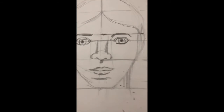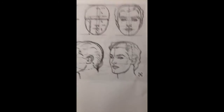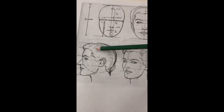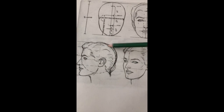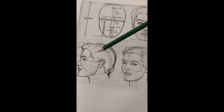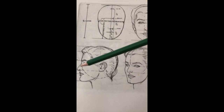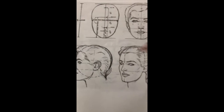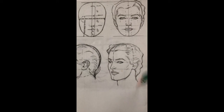Again, the more you practice this, the easier it will be. This is another cool example: if you draw a circle from the side, then draw your halfway line, this is going to show you how much mass there actually is. If you draw a line across, the whole back half is all hair, right? And then you can go straight down, add your nose, add your mouth, chin, neck. These are a little bit more advanced, and so I don't want you to try to draw one on an angle yet.